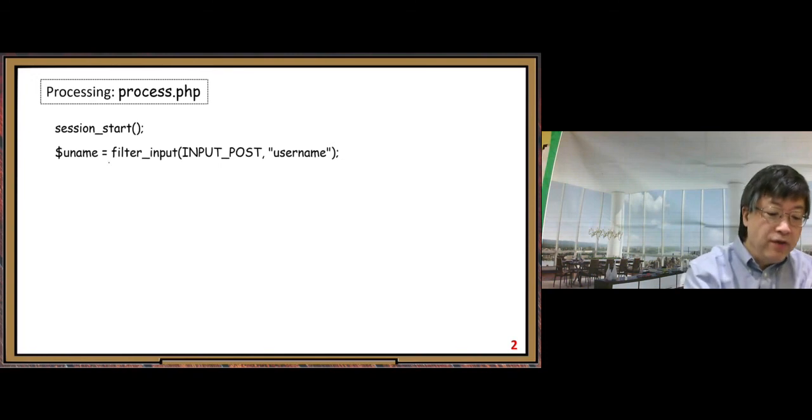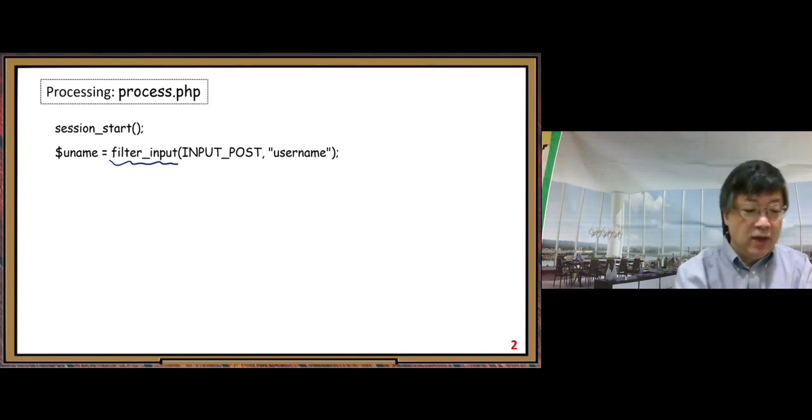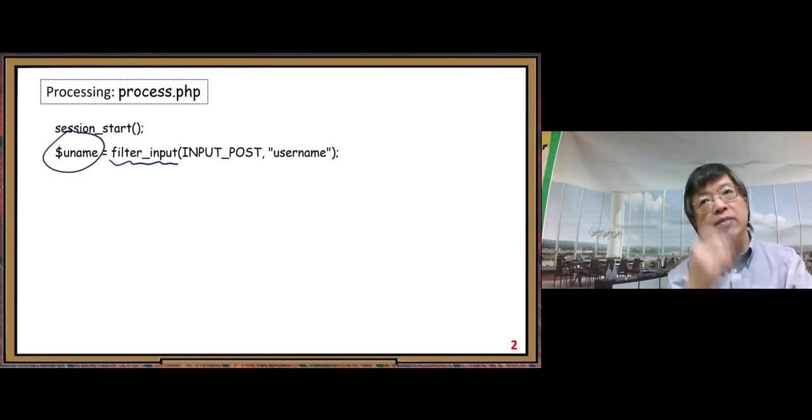But we need to use the filter, filter_input, for security reasons. This is the way we filter the input data. So we put it in this $uname variable. After that, I want to do a little thing.